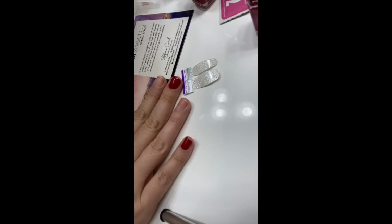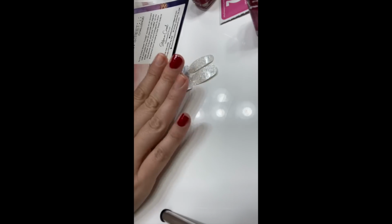These are very similar. I don't know if you've ever tried the Sally Hansen nail strips. I believe the owner of this company actually sold his technology at one point to Sally Hansen, but these are pretty much the identical nail strips that I used to always use. So I'm just gonna wait for my coat to dry a little bit more before I put on my first strip.